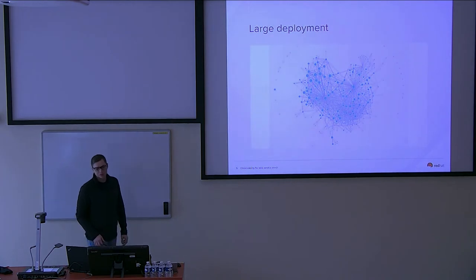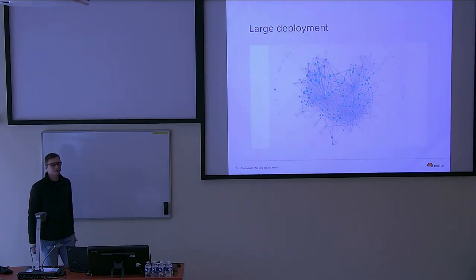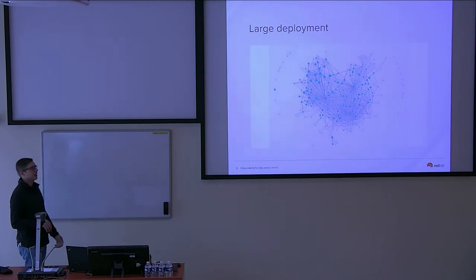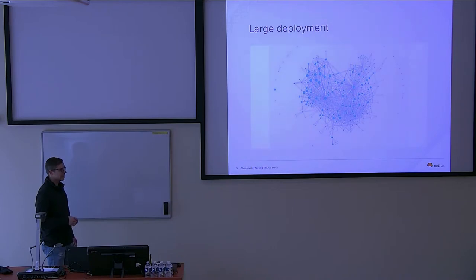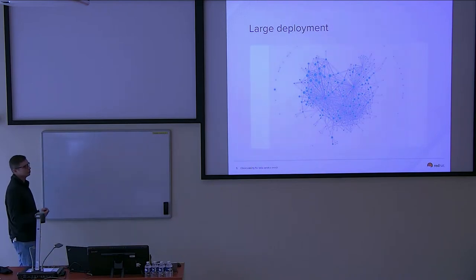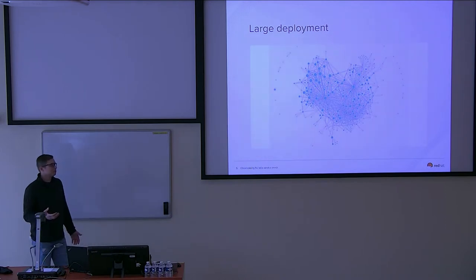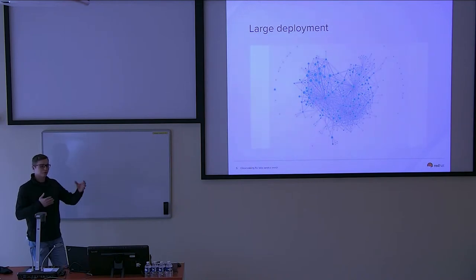Anyways, when speaking about microservices, on this slide you can see a very large deployment of a microservice application. It's actually a screenshot from Jaeger. It shows a dependency diagram, and there are maybe like 2,000 microservices. It's actually a deployment from Uber, the ride-sharing company. And if you are booking a ride, what happens is that the request usually goes to maybe dozens or hundreds of services. And if you are not able to correlate what happened in those services, then you are not able to tell the story about the request, right? If you are monitoring each individual service, then it's fine, you know what is happening inside the service, but if you are not correlating all this data, you are basically lost, you don't know what is happening with the request.